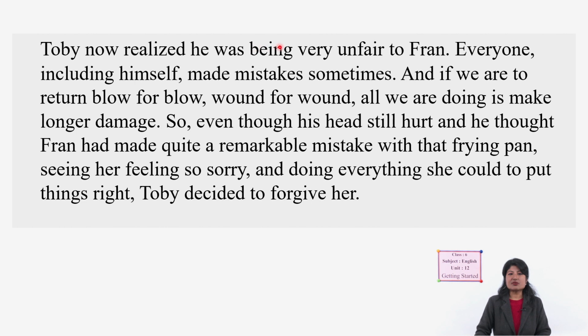Toby now realized he was being very unfair to Fran. Only now could he realize that everyone, including himself, made mistakes sometimes. We also commit mistakes, right? Everyone commits mistakes at some point, some time. And if we are to return blow for blow, wound for wound, all we are doing is making longer damage. It will damage for a longer time. If we do not forgive each other, then the damage will be big, right?